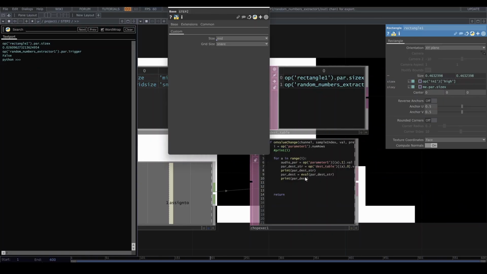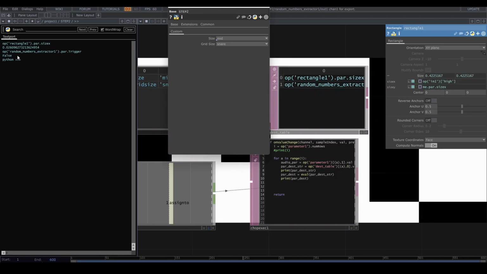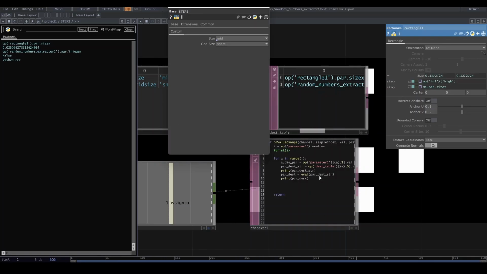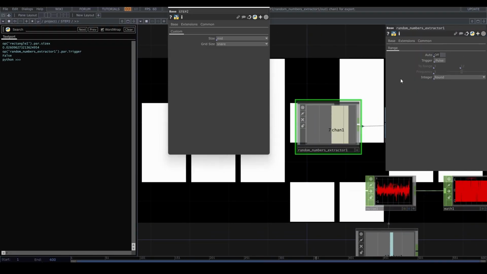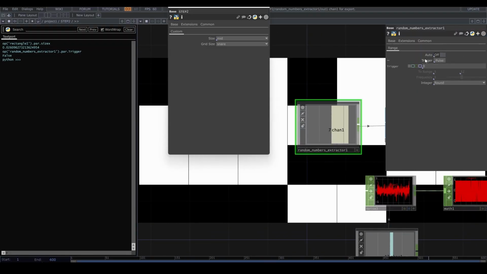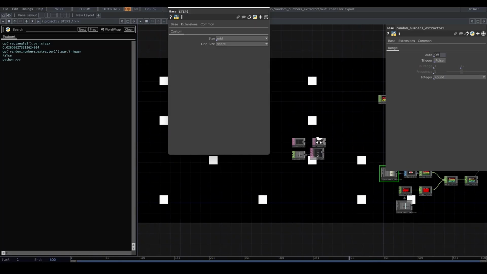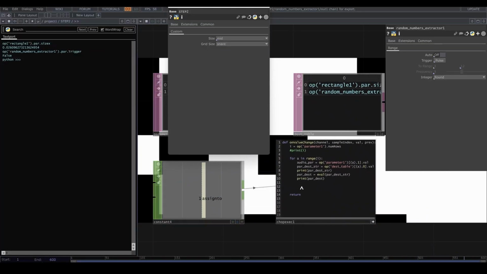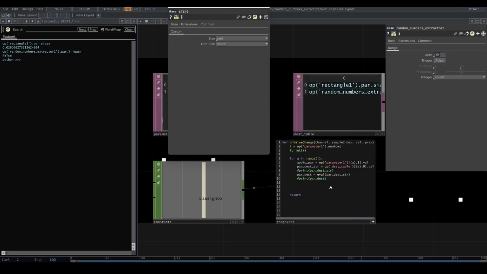Same thing the second time we run the for loop: we got first just the string of the address of the operator we were checking, and when we evaluated it, it understood that we were referencing this parameter inside the operator, checked inside of it, and understood it was false because it was not triggered at the time. So great, now we are doing exactly what we want, because the address is not just text, it's an actual address, and we need TouchDesigner to know it.